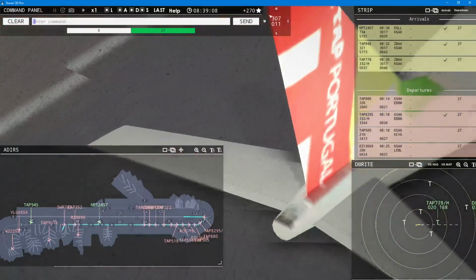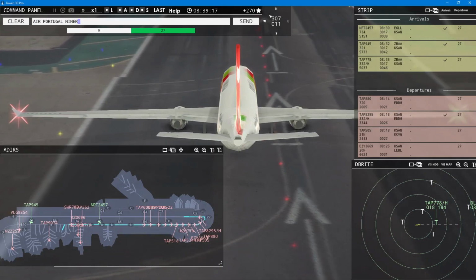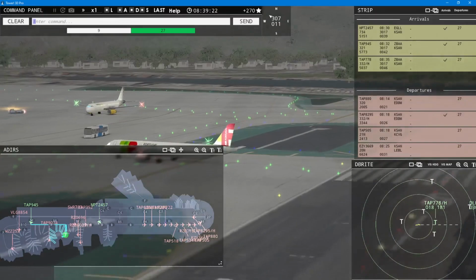Air Portugal 82905 heavy. No, I'm not going to risk it. Ground. Vueling 8854, request taxi runway. Air Portugal 9045, taxi to terminal. Taxi to terminal. Air Portugal 9045.